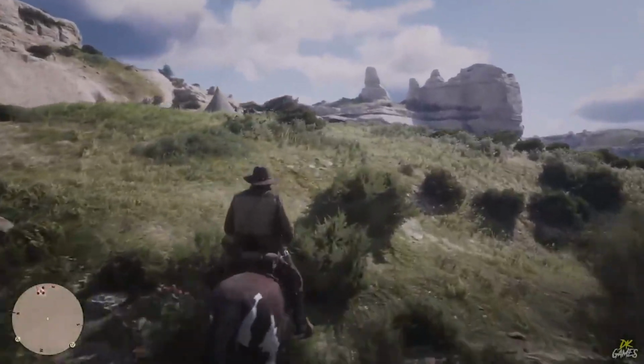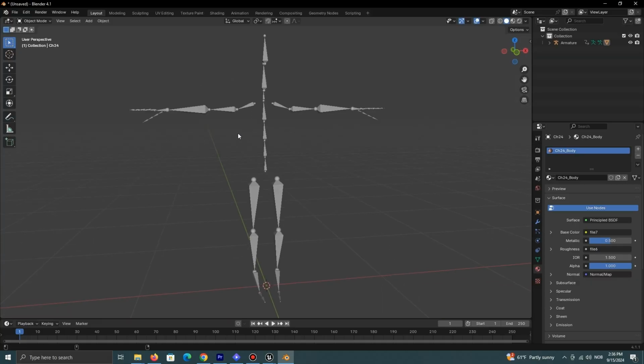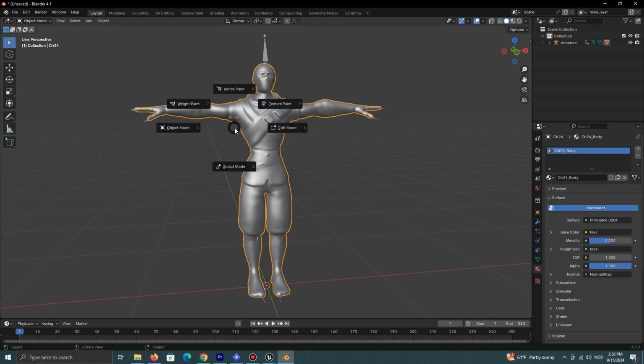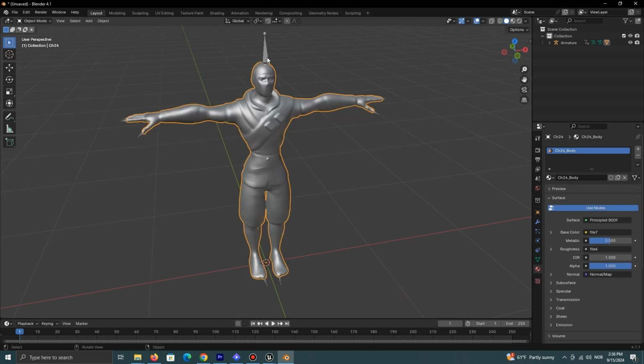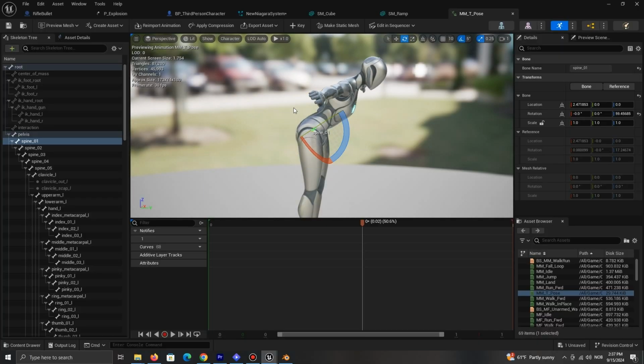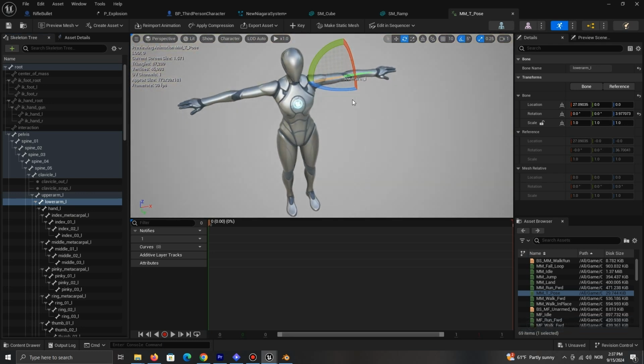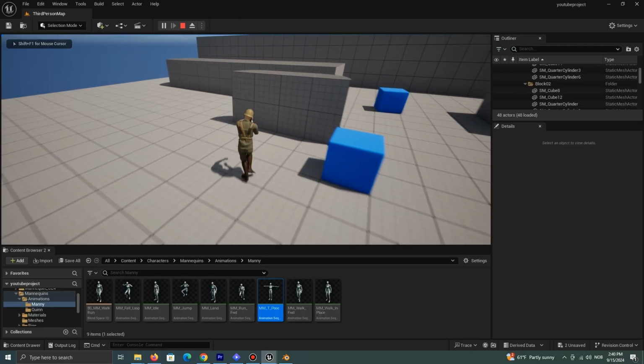When you have a character in your game, you will need to give it a skeleton, also known as rigging. If it's a human, you give it arms, legs, hips, so that you can animate it. It is known as a skeletal mesh. If a mesh in your game doesn't have any special properties, it will be referred to as a static mesh.